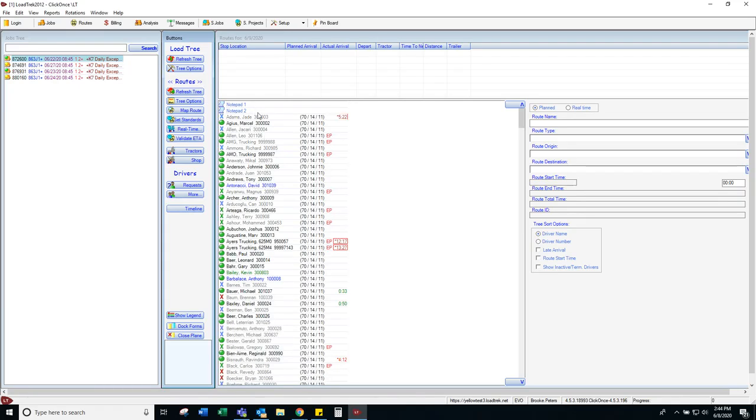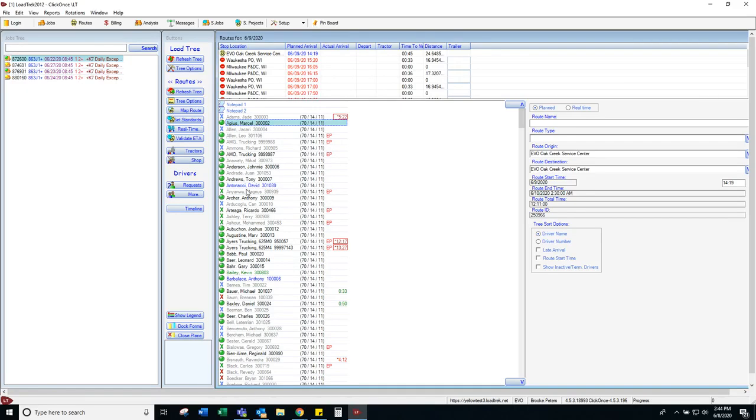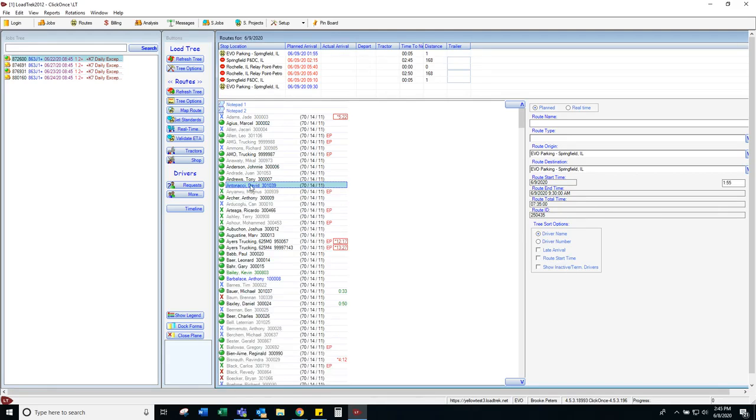And your drivers. A gray name means that there is no route on the driver. Black means that there's a route on the driver, but they have not looked at it. So if we click on the driver, the route opened up. If we click on the driver's name again, it will close it. Blue means that that driver has looked at the route, and then we can see the route up here. We see their origin and destination on the right-hand side, and then the times for the route. We're going to close David.